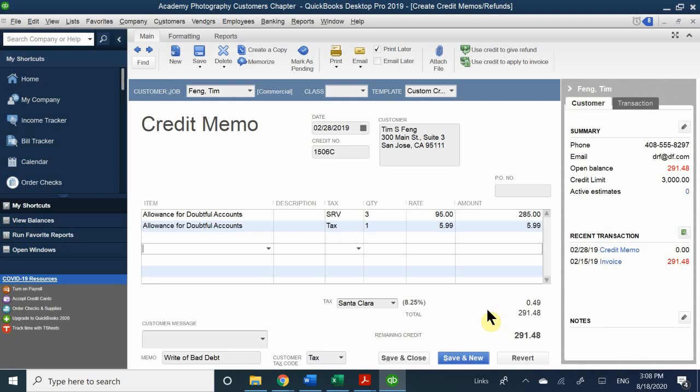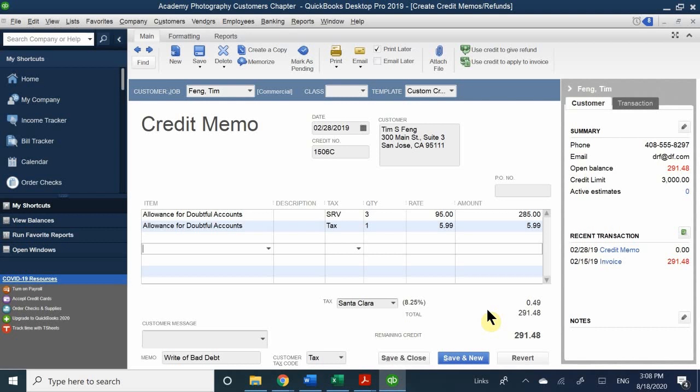That's why it doesn't matter whether you do one line or separate lines, because first off, you don't have sales tax to pay to begin with, because you never received the money.